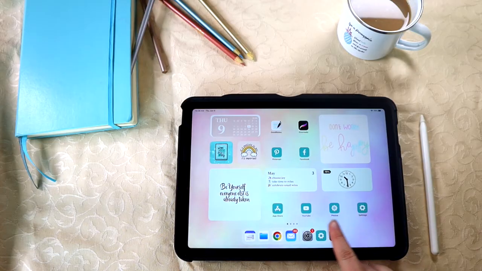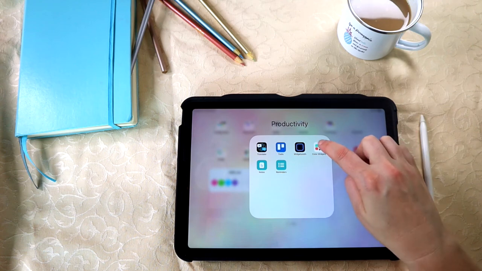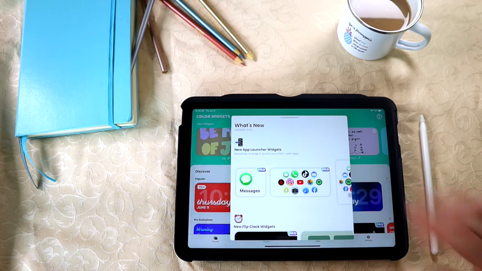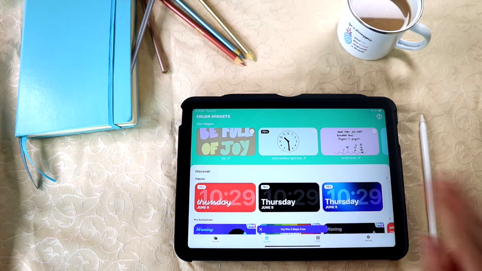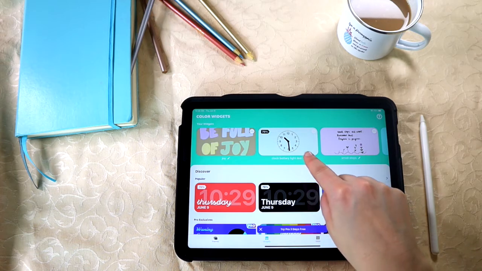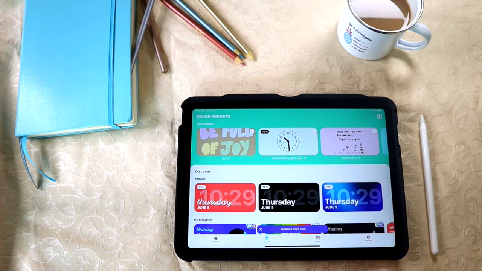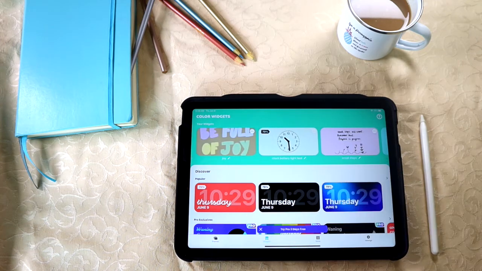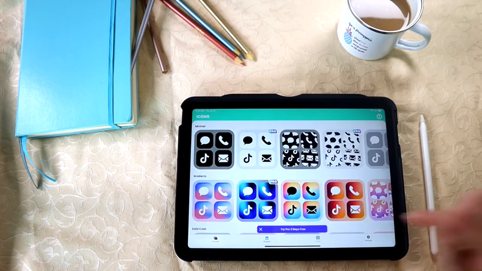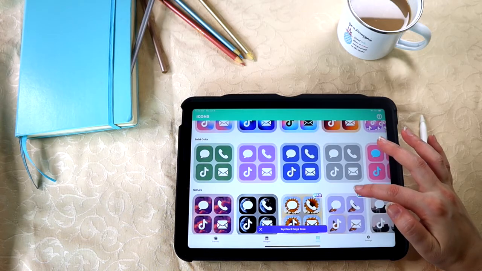Now these icons here, these ones that are themed, were actually done in a different app. That one is called Color Widgets. Again, it has free and premium features. I am only using the free ones. I found this one before Widgetsmith actually, so that's where I made the clock one and things like that, but it has very similar ones, but it also does themed icons, and that's why I love this one. So you can do similar widgets up here as you can in Widgetsmith, but what I would like to do is come down to icons and grab some of these.